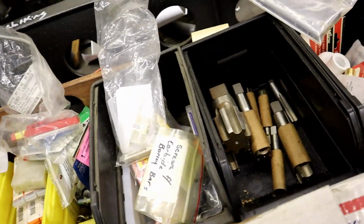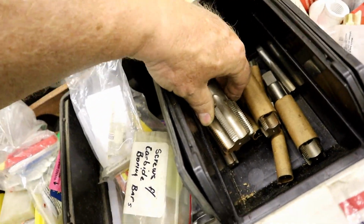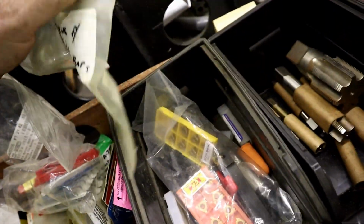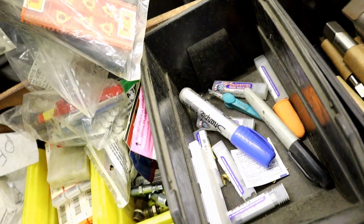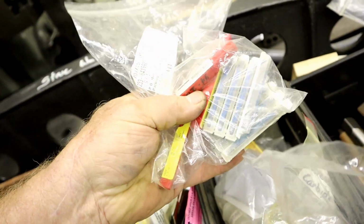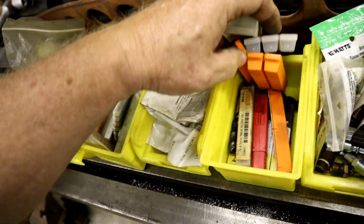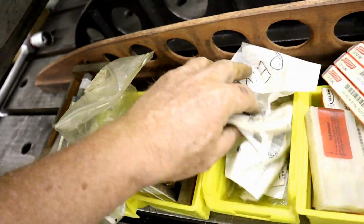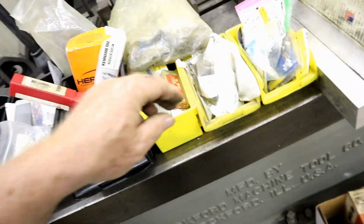Then we get over to this one, and it's got all sizes of taps in it, all brand new in the sleeves. You got screws for carbide boring bars, and then there's boring bars with their inserts. My favorite, Sharpies. Gotta have Sharpies. Just say the taps caught my attention. Whole bunch more. And then there's a whole bunch more over here. And then there's a whole bunch more over here. These are some precision pins we had. And another box of even larger sizes.